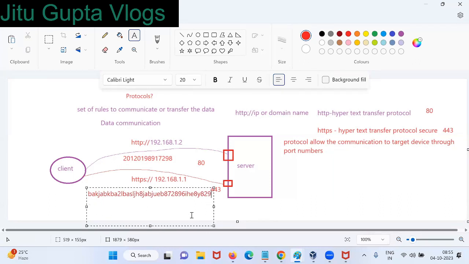The reason is your request will go over the internet, in plain text format.